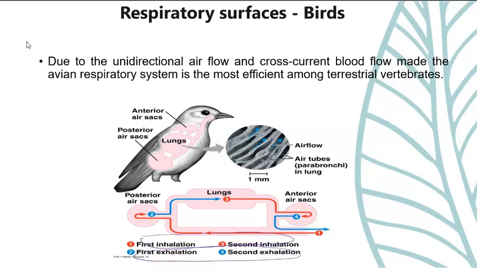Okay, dalam lungs of the birds, dia ada saluran tube. Can we call it the parabronchi? So parabronchi, apa tu, cross current tu maksudnya udara yang masuk ni akan flow. Kalau tadi kalau fish in opposite direction kan, kalau birds, darah dengan udara tu dia akan flow cross current. Oh, nampak kan? Itu cross current. Okay.